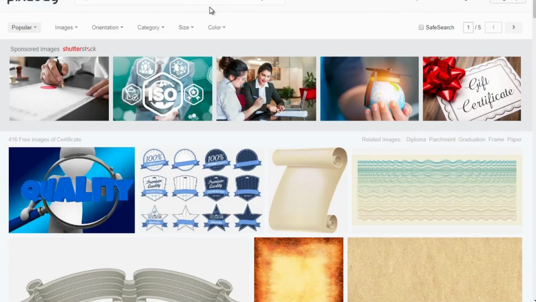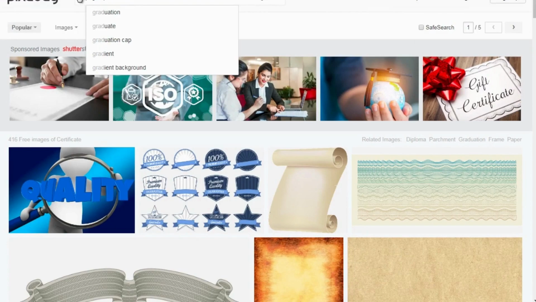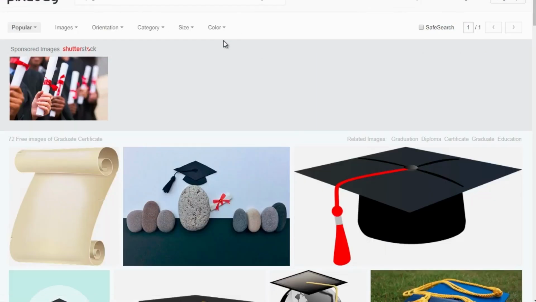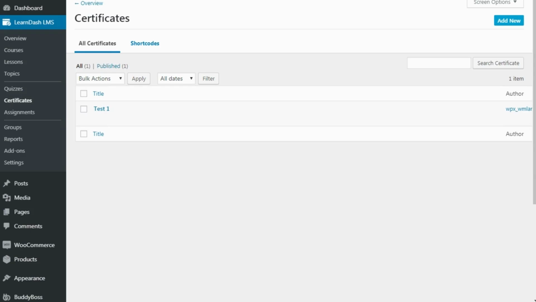So let's go back up here. I actually downloaded one earlier and uploaded it as an example. If you go over here, you can click on add new certificate, but I actually went ahead and did it here.